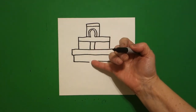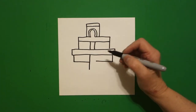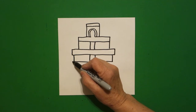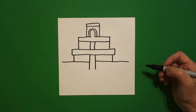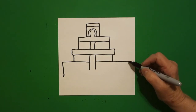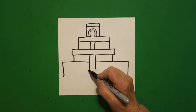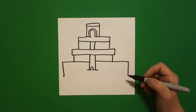Because right here, lined up with this, we're going to draw a straight line down on the left and a straight line down on the right. Come back to the left. We're going to draw a straight line out on the left, straight line out on the right. Straight line down, leave it floating on the left, straight line down on the right. Come over here back in the center. I'm going to draw a straight line, curved line, straight line.